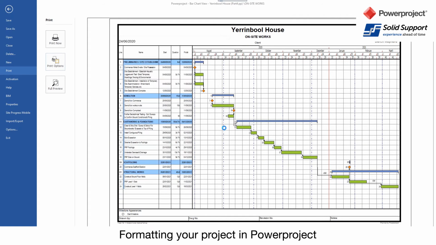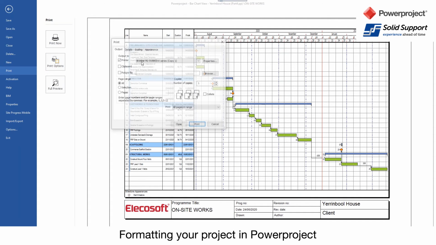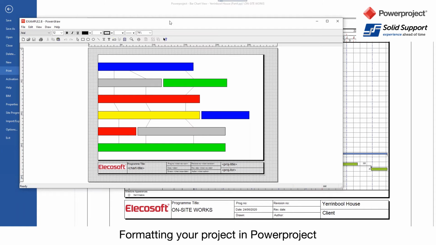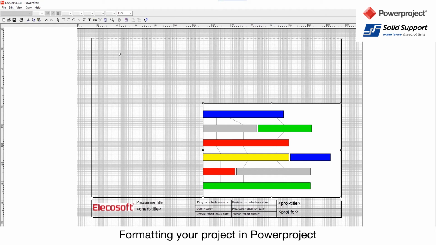If I go back into print options and details, there are some example ones. If I go to example 2, you can see we've now got a different layout. We've got this down the bottom, but it's not just text. We can control where all these lines are appearing. The reason is that we have a package that comes with Powerproject called PowerDraw. If I just edit this border file here, there is PowerDraw, and it's a great interface, and I can insert pictures, move things around. I can have pictures on there. I can do whatever I want. I can have the bar chart only in a small corner. I have pictures elsewhere. I could import pictures from other places to design it how I wanted it to look. So it's a really powerful way of changing your presentation and giving it your own look as you go through.